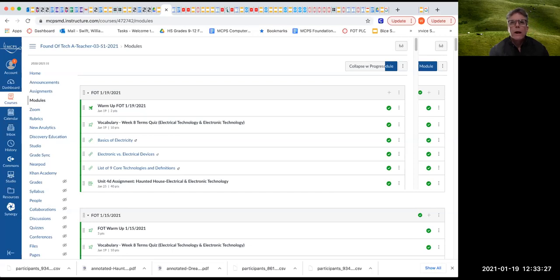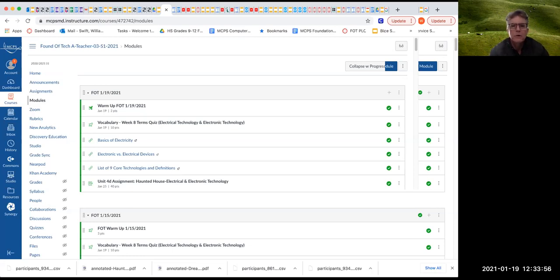But what I want you to do is look at the different technologies themselves that they are presenting, so that you get a better understanding of the difference between electrical and electronic. What types of things are electrical appliances or gadgets versus electronic? I think that'll help us understand more about electricity and how it is being used in these different applications.